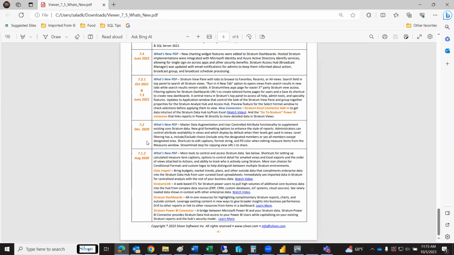7.12, and then 7.2 came out, and they also added additional import features. So not only can you import a plan, but you can also now import some master file data. For instance, if you wanted to import a new way of looking at products that may not be part of your item master, you can do that as well.